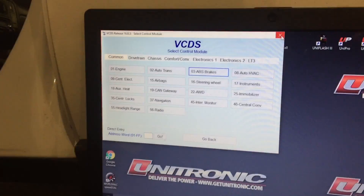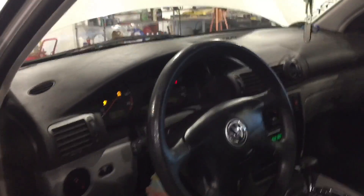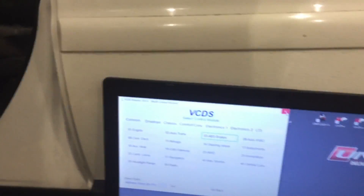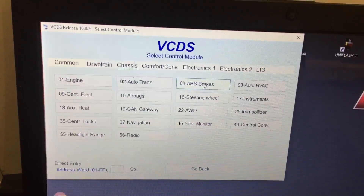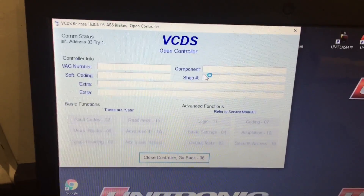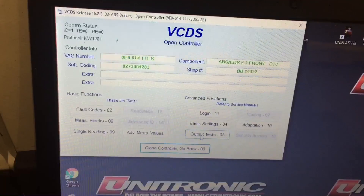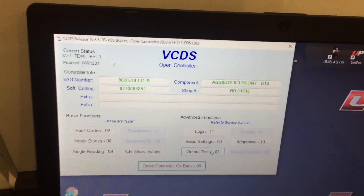The other last thing I have is a VCDS Vagcom, and I will show you how this works in a second here. So I have turned the car on and connected the VCDS Vagcom to the car, and what we're going to do here is come into the ABS controller — zero three — and connect to that module. You can hear the beeping; that means it's connecting to the ABS module. And what we're going to do is output tests. Some cars you go to basic settings and do it through there, but on this model you do it through output tests.